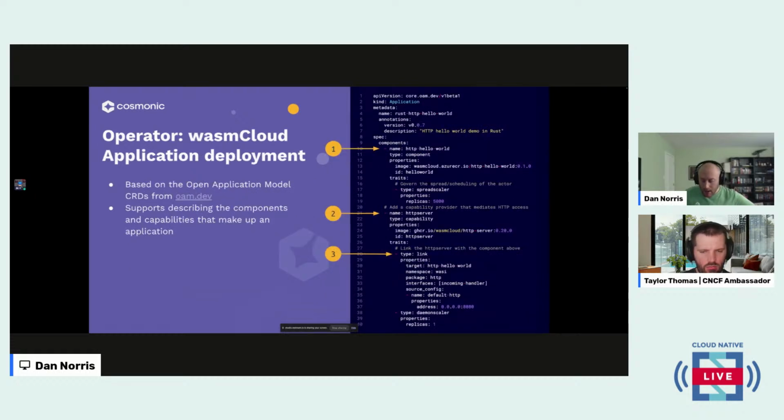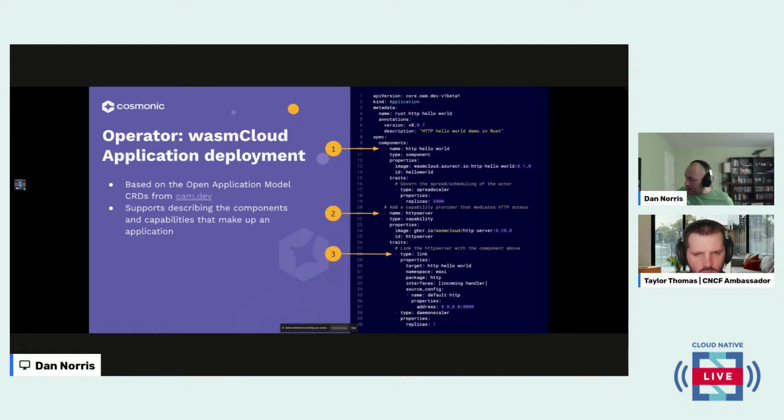The other thing this does is orchestrate these wasmCloud applications using OAM, the Open Application Model. You can see an example of this on the right-hand side, and I'll bring up another example later as well. Again, this looks very similar to other types of CRDs you may have seen before.